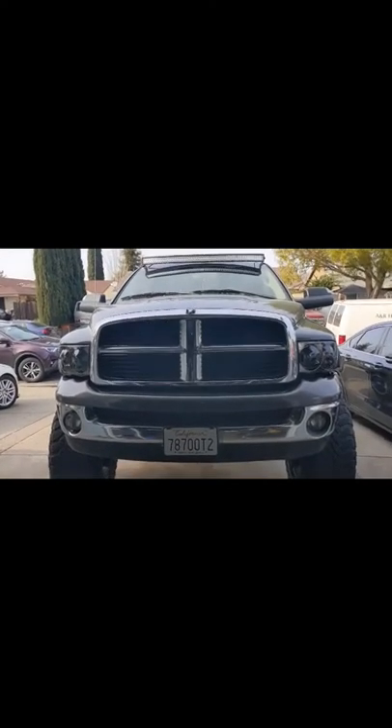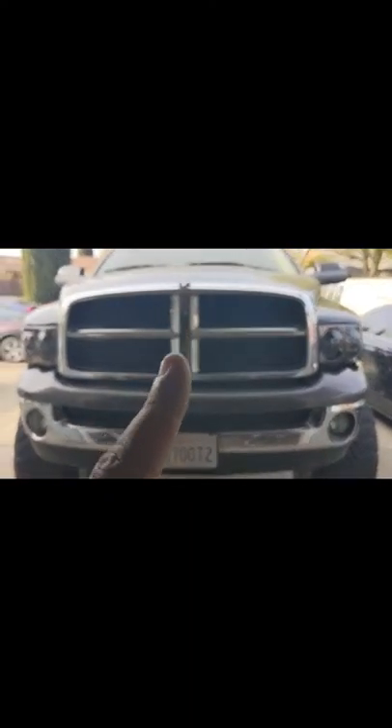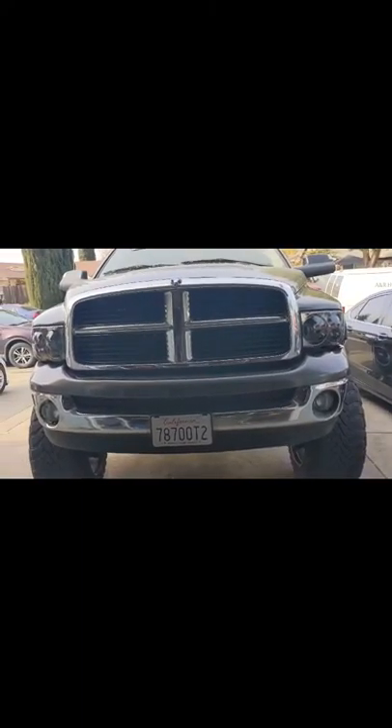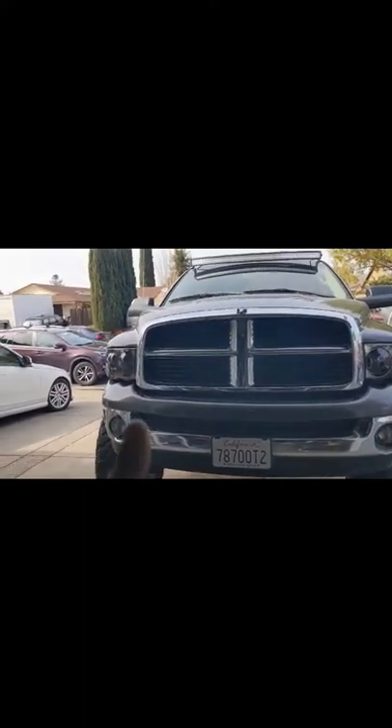This is the finished installation on both headlights — looks pretty good to me. They're smoked out. They did come with turn signal bulbs but not headlight bulbs, which is fine because I have LEDs. I think the next step is to change the grill, though there are a lot to choose from. I'd also like to change the bumper because when I got the truck there was a crash right here in the corner — it bent the corner of the bumper in and the fog light cover won't fit because of that little bump.